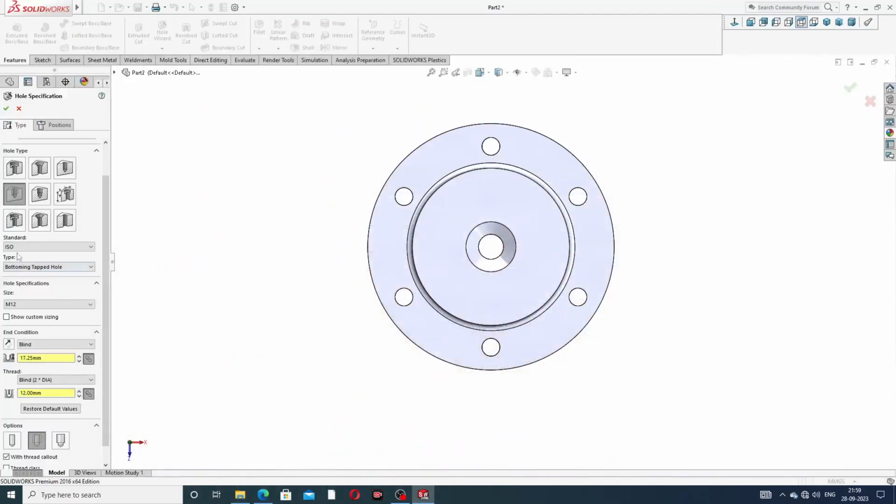At first select this tab, and standard is ISO, and type is bottoming tapered hole, perfect, and size is M24. First is M24, and blind is this. Okay, perfect and correct mention here.